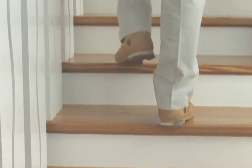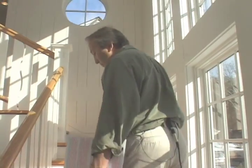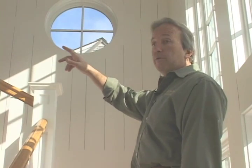It looks beautiful. Some of the other things about the stairway: it may not bother the younger people, but the older people would appreciate this. These rises are not as high as most, so it's very easy on the legs. See, and the treads are a little deeper. It's probably about 1.5 inches difference, but it's very gentle on your knees and on your legs. It's really good, and it carries itself all the way up to the 3rd floor.